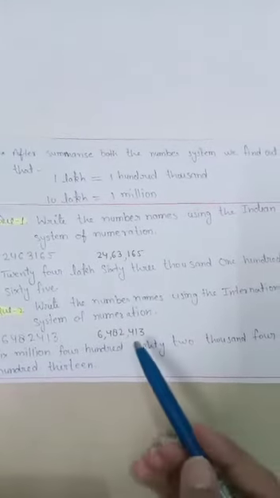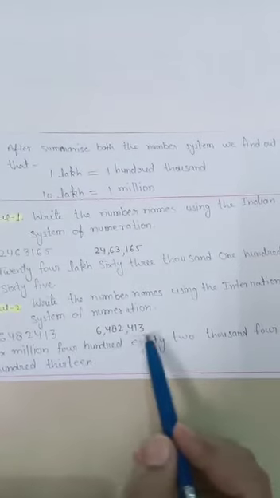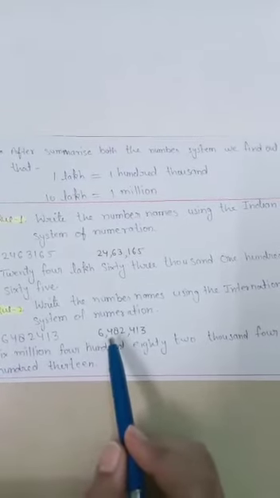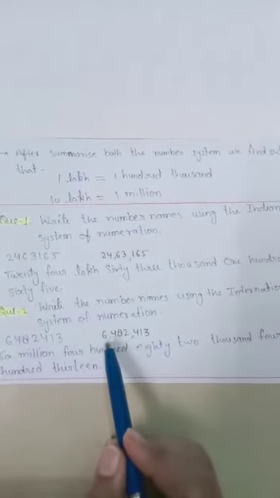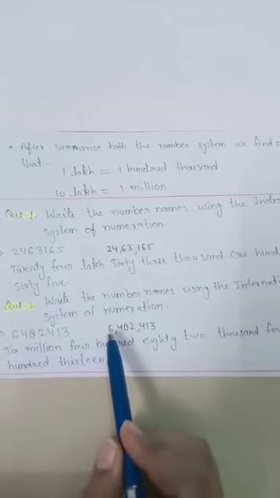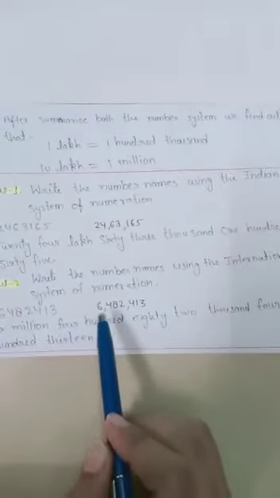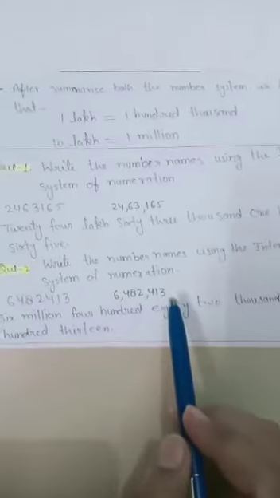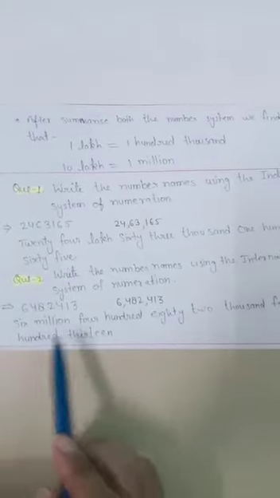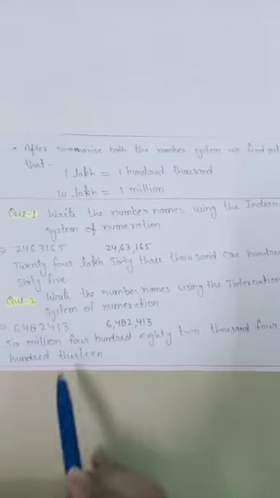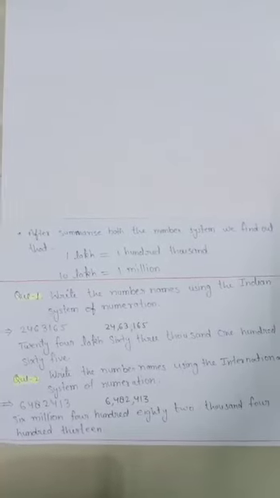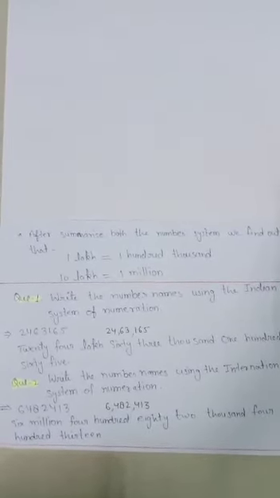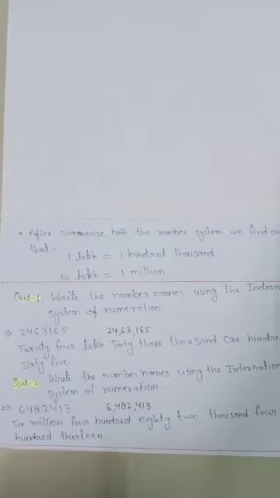We learned the rule for putting commas in the international system. In the ones period there are 3 digits, and in the thousand period there are also 3 digits, so our second comma will be put here. Then the million period. Now listen to how we read it: 6,482,413. There is one more important point that I explained to you yesterday also: when we read numbers, the digits in the same period are read together.